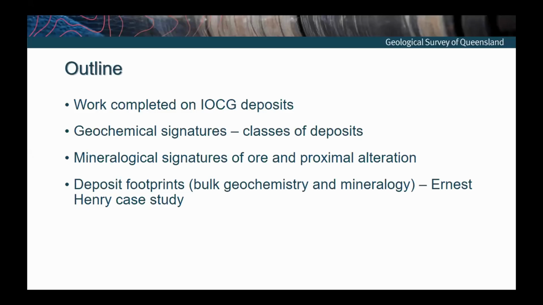Okay, good. Fine. So just quickly take you through work GSQ did over the past couple of years on IOCGs, which was a fair bit. We'll talk about geochemical signatures, and about different geochemical classes of deposits which we can recognize in the Cloncurry district. We'll talk about mineralogical signatures, largely based on spectral mineralogy. We do have access to TIMA data, which will speak about what we can see in spectral mineralogy. And we'll take you through in more detail deposit footprints based on a case study on Ernest Henry.